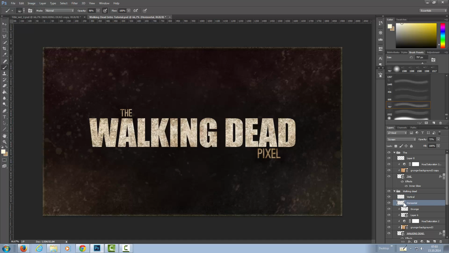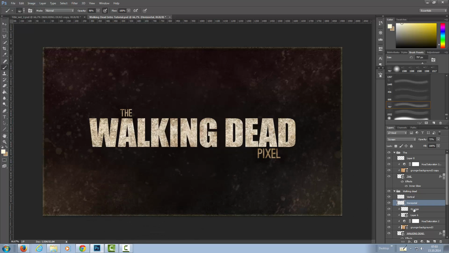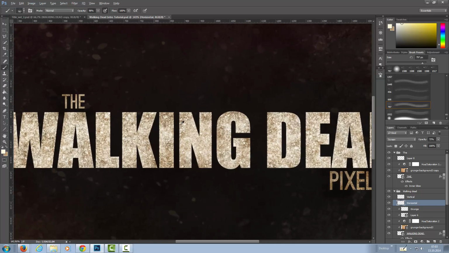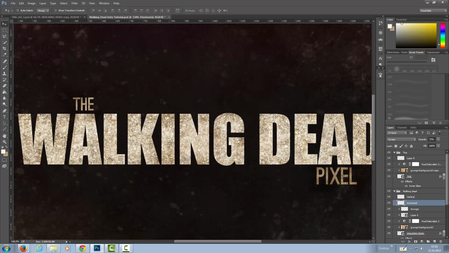Now we have to change this here, and it is okay, it's set to screen mode. And now with the horizontal layer, I'm going to zoom in a little bit, and with the moving tool, we're going to move this layer a little bit.